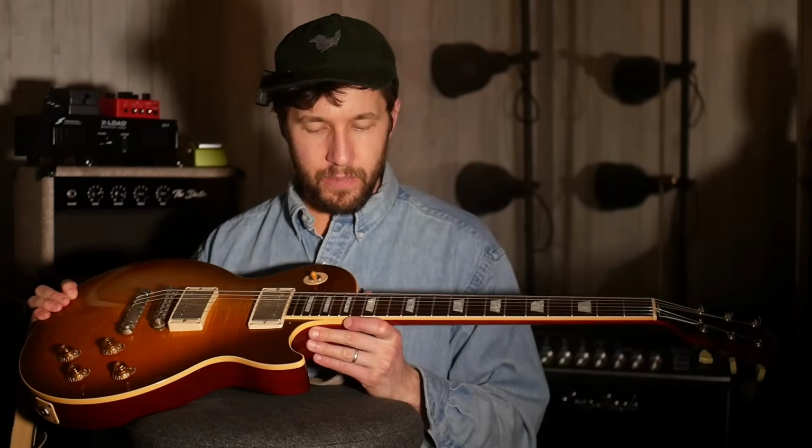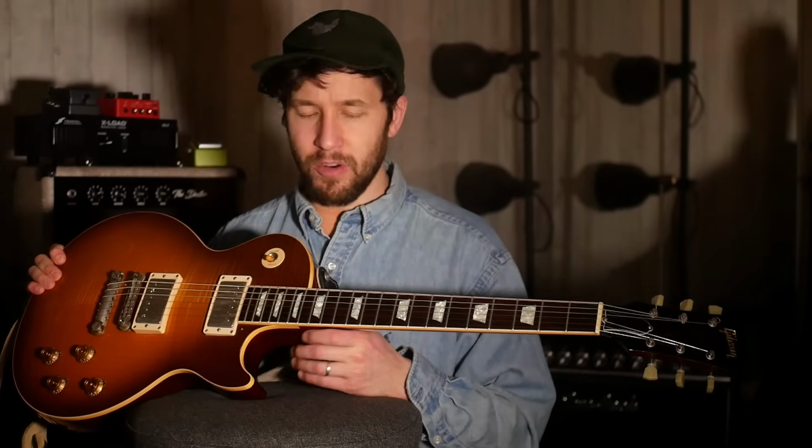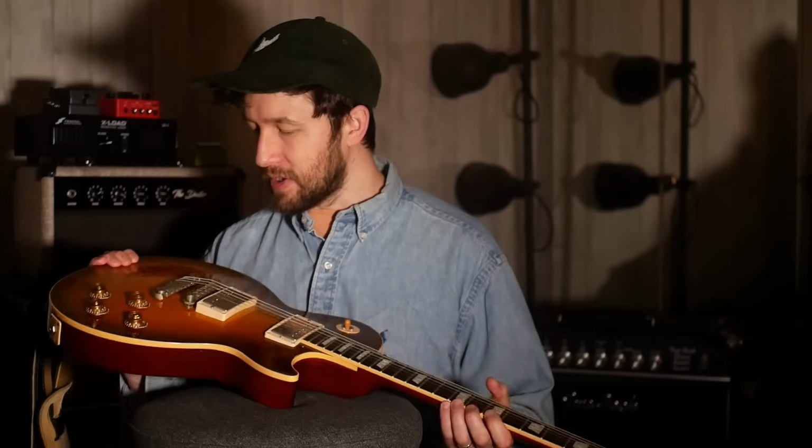And the fact is that I think most of them had Gibson on the headstock. I think John Sykes might be one of the few that played, I think, a Tokai, and he played with Thin Lizzy for a bit, right? Steve Ray Vaughan obviously played a Tokai version of a Strat, which is kind of a cool thing as well.